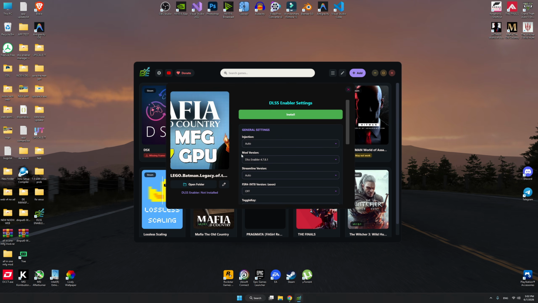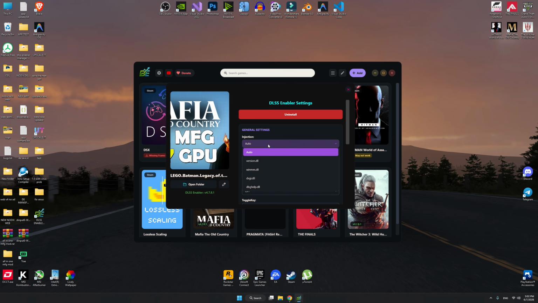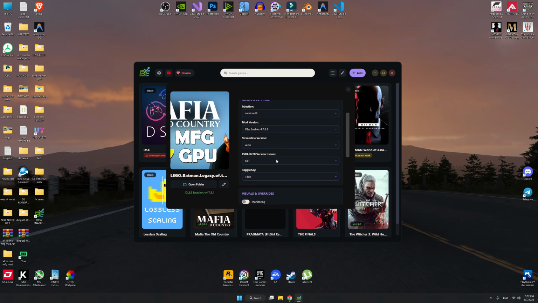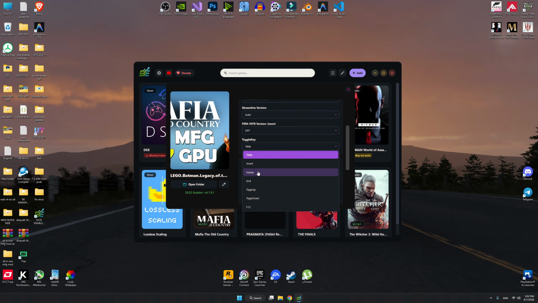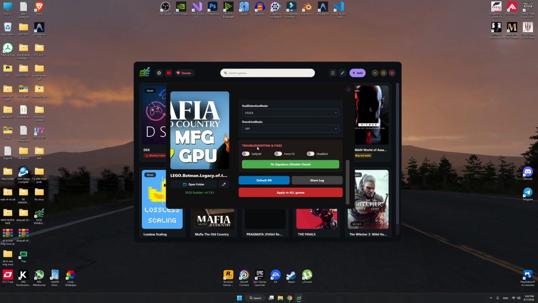As you can see, the app just downloaded the version quickly and click install. It's easy. As you can see, injection, for example, use version.dll. We have here streamline version, just set this to auto, and FSR4 INT8 is coming soon. We have to do a big update for this. You can change the key that opens the DLSS Enabler menu. Tweak here Ghost Booster. It's so good to enable Ghost Booster. As you can see, it reduces ghosting. You can enable early init.